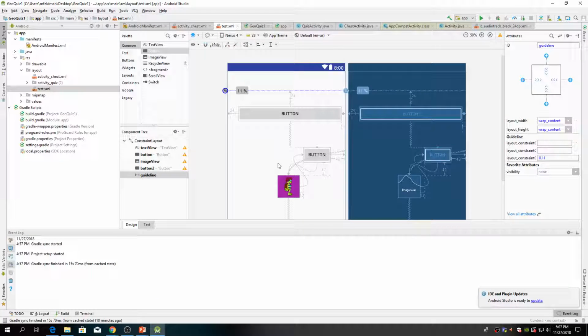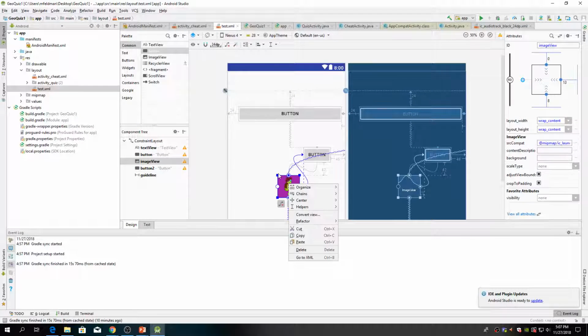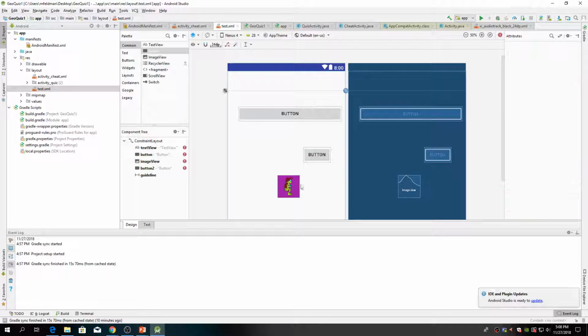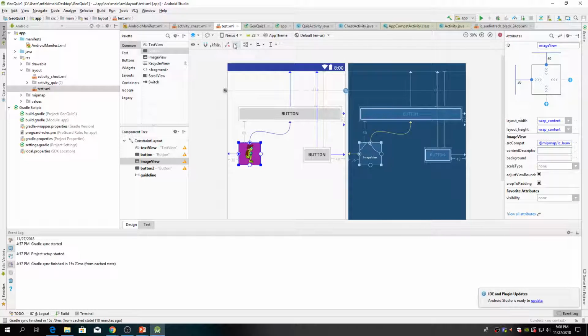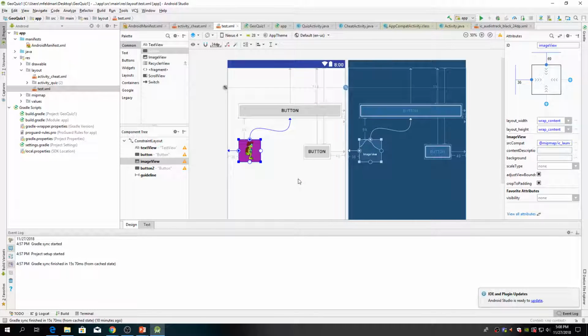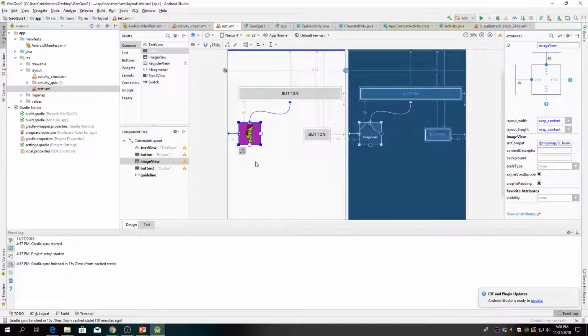So again, we kind of showed that. But let's go ahead and let me select this guy. Let me remove the constraints. Let's move this guy right here, and then let's infer. So it kind of infers that this is to the top and that's to the right. It really didn't do anything here, which is interesting. So it doesn't assume that I'm constrained at all on the right side or on the bottom. So it only constrained me to the top and to the bottom. I'm sorry, to the top and to the left.